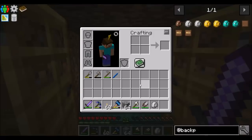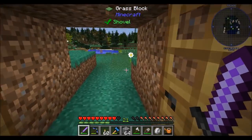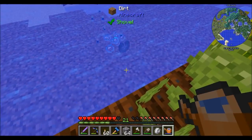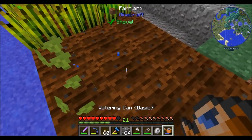I'm also going to pop over to the nether real quick. Oh, I need more food. Let me get that rice. I'm gonna grow some rice. I'm going to eat some. I feel like those are both really good ideas. And get some food. Then I'm going to go to the nether. I'm gonna enjoy the nether. I'm gonna get myself a bunch of netherly type things, and specifically cobalt. And then we'll be back.